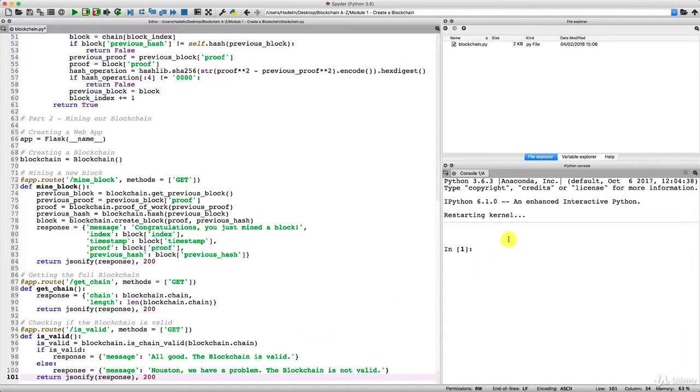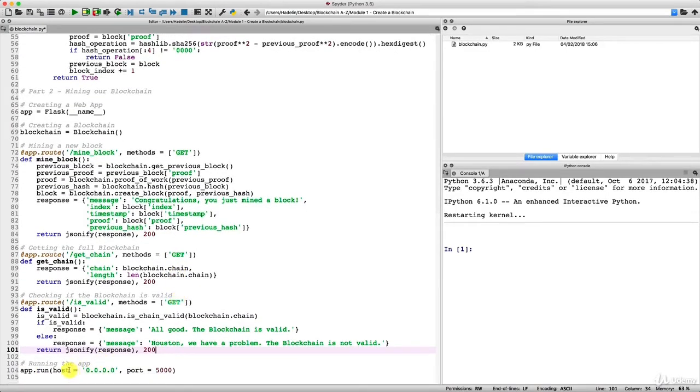So as you can see, I restarted my kernel, which means that I stopped the previous execution of the code, and then I clicked on this tool button here to restart the kernel. You'll see in the options. And I did that, of course, because we modified the code here. So we're going to run it again. And so let's do this now.